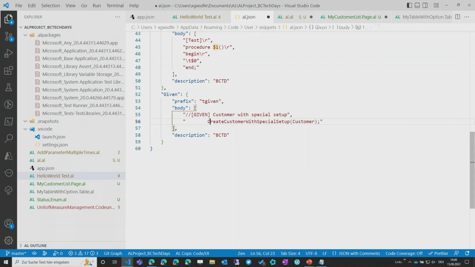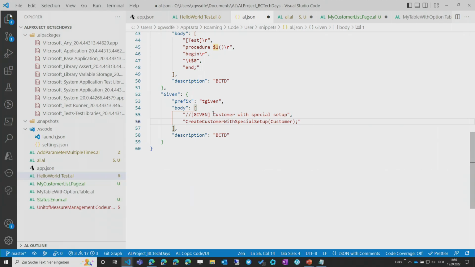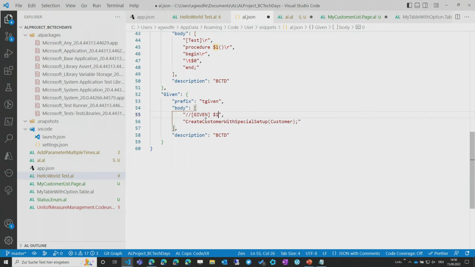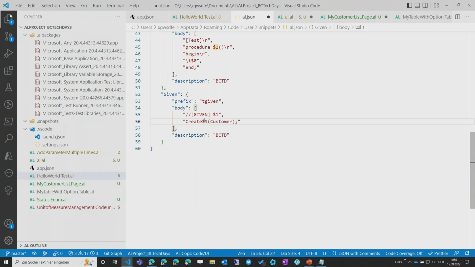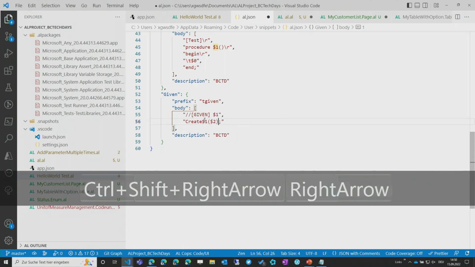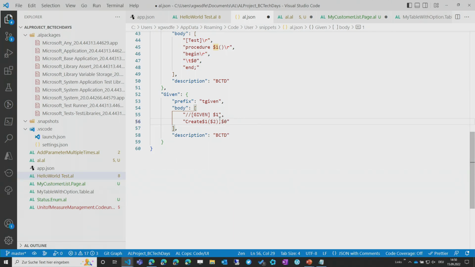And now what is more important here is I want to create my given. I want to create a snippet for this one. So obviously here I want to create my description of that given. And now, as said, I want to have the exact same text, but we want to slightly transform that so that there's a Pascal case afterwards. And then we want to use parameters and stop at the end.